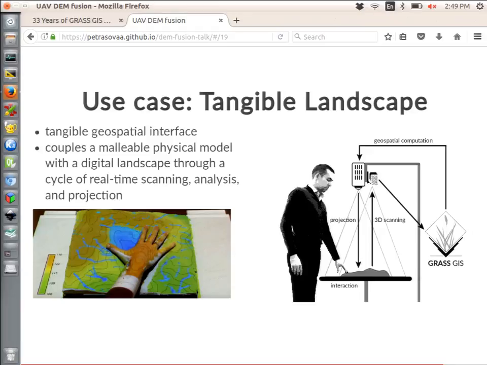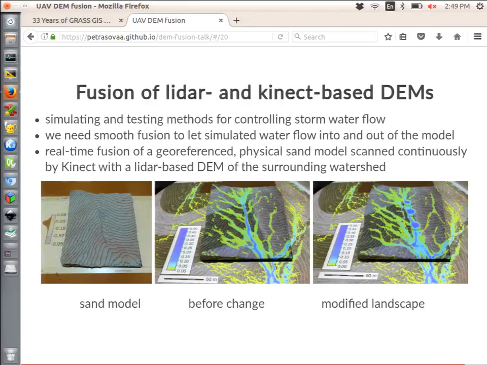Whatever you change here goes to the scanner, to GRASS GIS, where you compute the analysis and project it back. For this application, we were using it for developing and testing methods for controlling stormwater flow for our field in Mid-Pines, where we have these developing gullies.